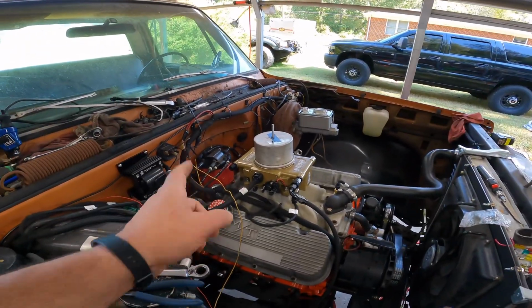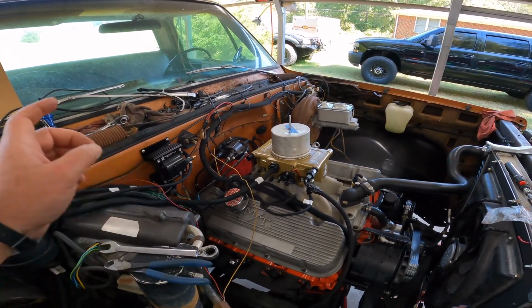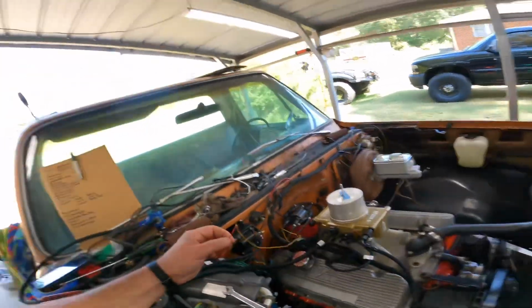Still have to swap the distributor. I've been waiting on that to do that in a video. Make a coil wire. My ignition wire is just hanging out here because I'm afraid I have about a 1 volt difference in voltage between at the battery and in the truck. I don't know if I have clean enough voltage for this ignition, so I'm kind of waiting. I'm just going to leave that. I'm going to put a little tape on it.